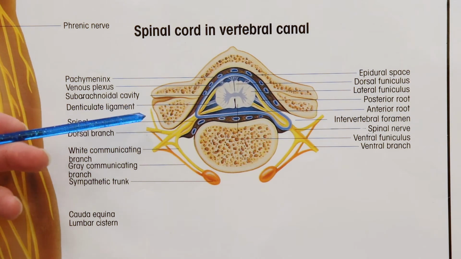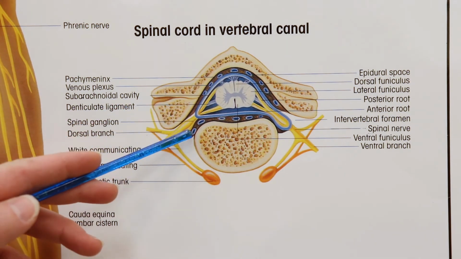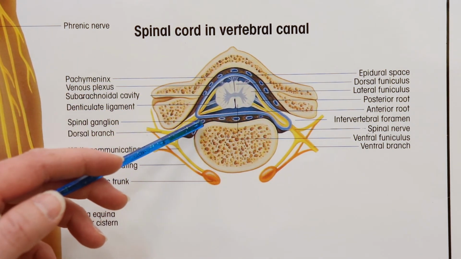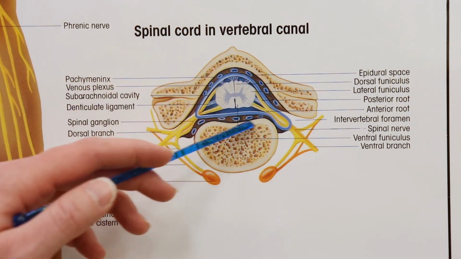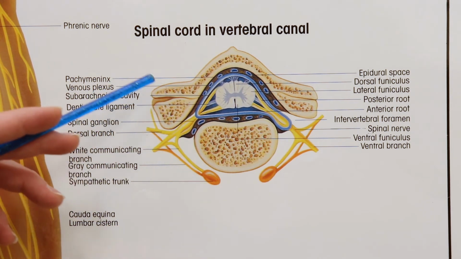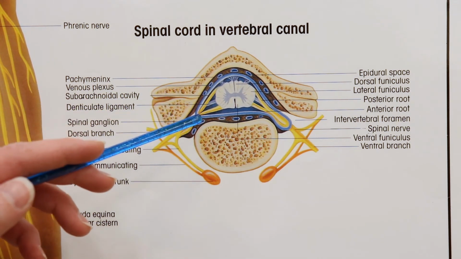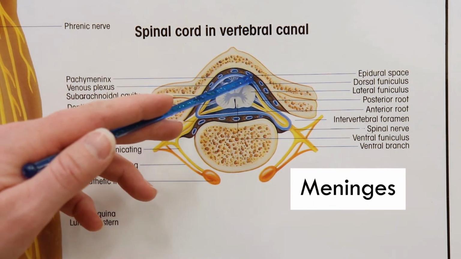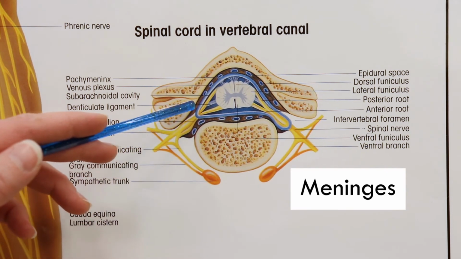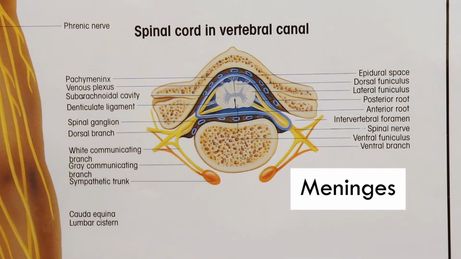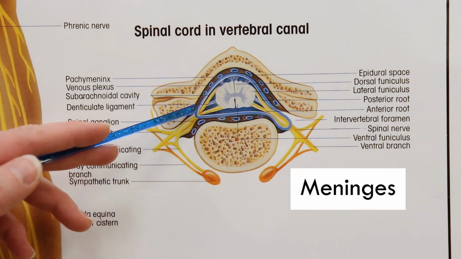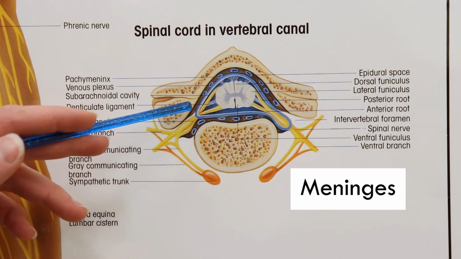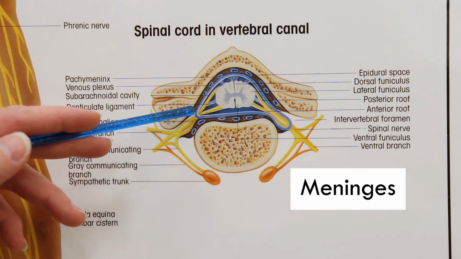Here we're looking at a chart of the spinal cord, and notice that we've got part of a vertebra here, and so you can see how the vertebra surrounds the spinal cord to help protect it. And here, one thing that we can see that we did not see on our model is the meninges that surround the spinal cord. So remember that the meninges are these protective connective tissue layers, and the meninges that surround the spinal cord are very similar to the meninges that surround the brain, and they are actually continuous with each other.